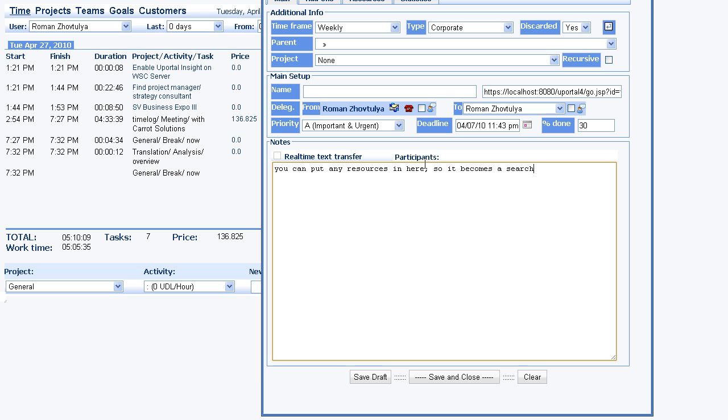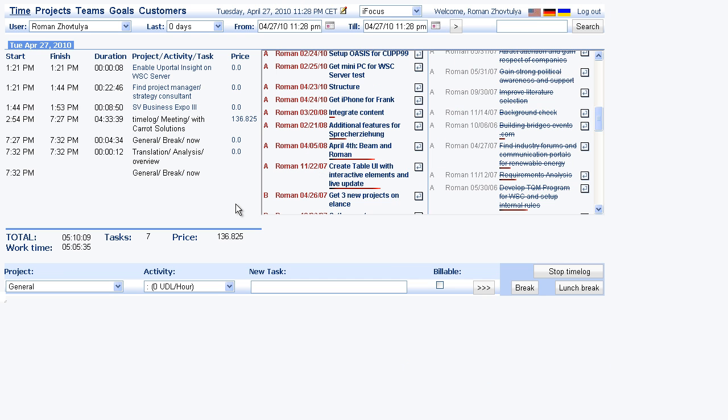All this information is indexed and can be searched from any place in iFocus, so it really becomes a pretty interesting way to start your own corporate knowledge management system. Nothing you or your people work on is lost, you always have it there. So if you'd like to search whether you worked on some specific technology, you can always do that, even if it's a few years after.